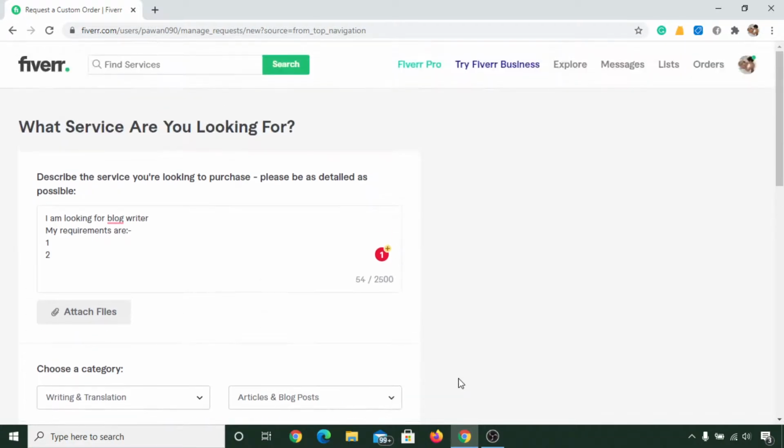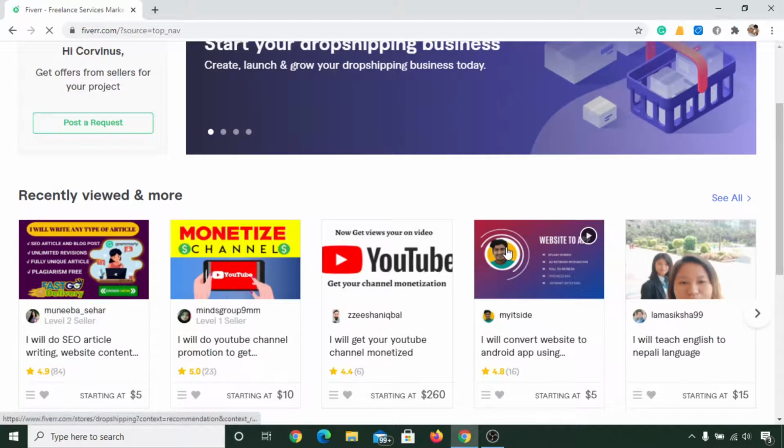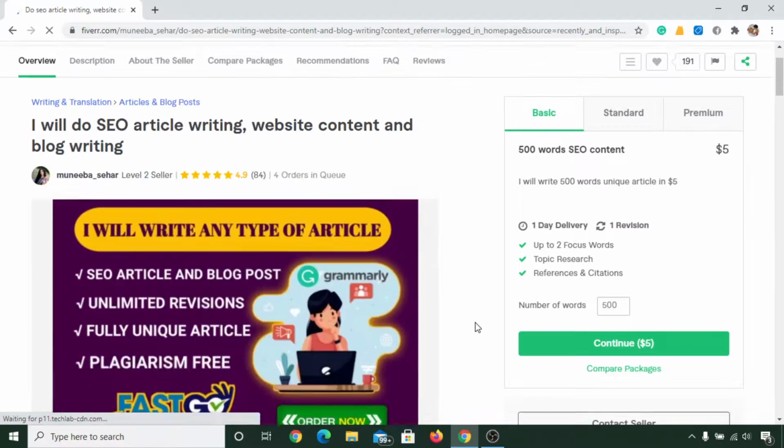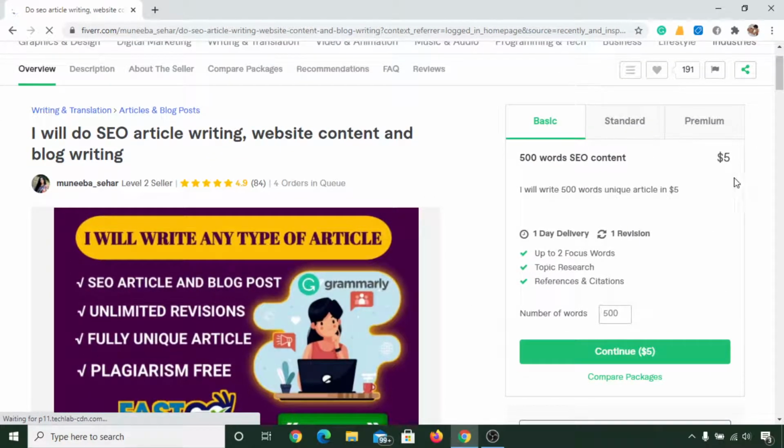Once you submit the request, it would go to pending verification, and once it is verified, it may take some hours, and then people will apply for your job. They will say I can write this article, and they will write some description. You can go to their profile and check if they are a good fit for your work or not, in the same way that I have shown you previously. You can simply click on their profile, go to the details and check if they are a good fit or not, and if you'd like to order, then there will be an order now button. You can simply click on that.